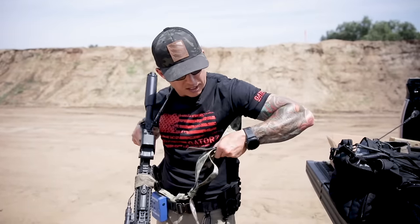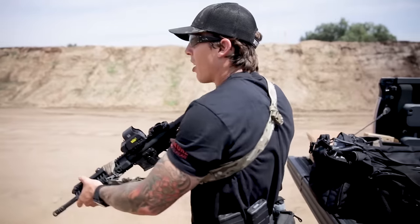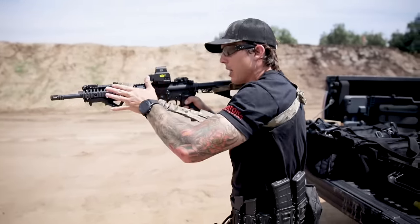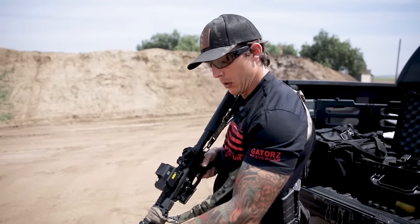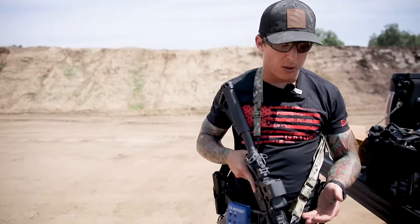I like my slings a little bit tighter. When I go to present, I use my sling to bear down against the rifle for more control. If it's nice and tight, I can engage effectively. The pros of the dual point sling are that weapon retention is great and it offers some stability when rapid firing, depending on how tight you like it.